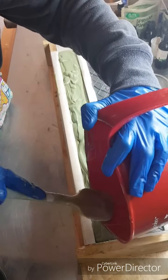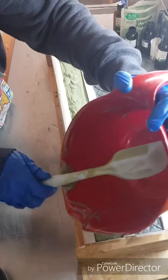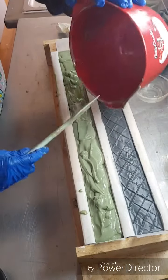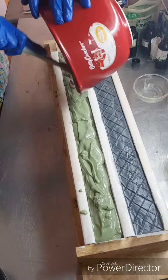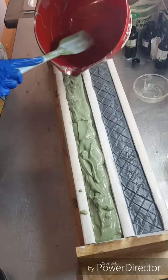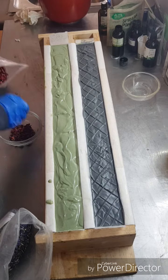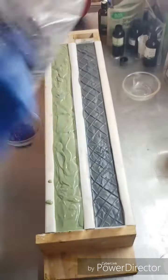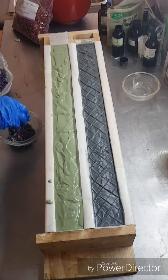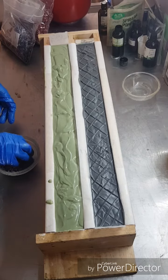And I thought I'll also put some flowers on top of this. Give that a thump on the floor. Come back and we'll put some flowers on the top. Okay, I have my rose petals, cornflower petals. Both of these are from Heirloom. I'm just going to sprinkle those across the top.